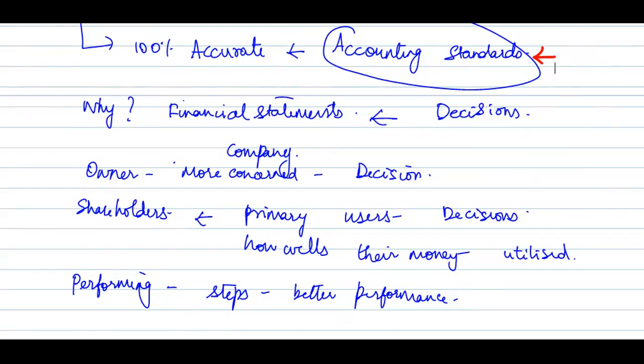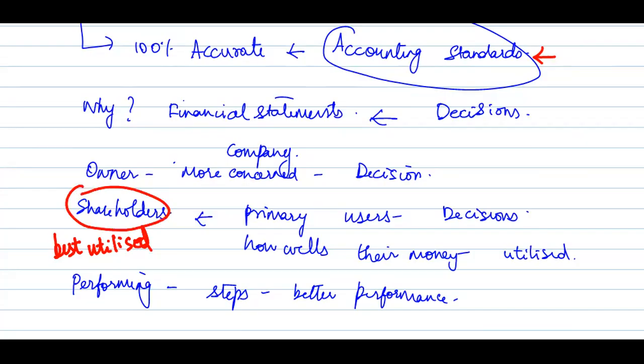So they would be more interested to know how well the company is performing, whether it is progressing, whether the amount which they have invested in the company is being best utilized, or whether it is not being adequately utilized. They need to assess whether their funds are being best utilized by the company, and they need to reconsider this decision on investing in that particular company. So it is the shareholders who are the key primary users who assess and take decisions on investing their finances in that particular company. So who are the primary users of the financial statements? It is the shareholders.